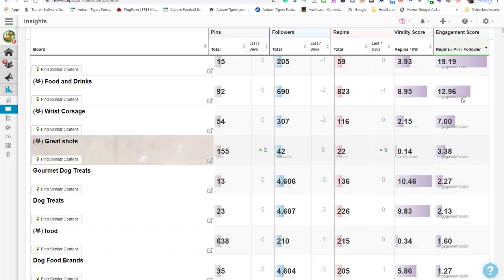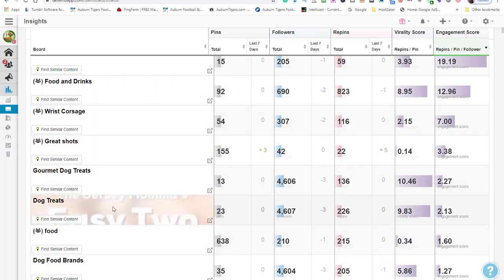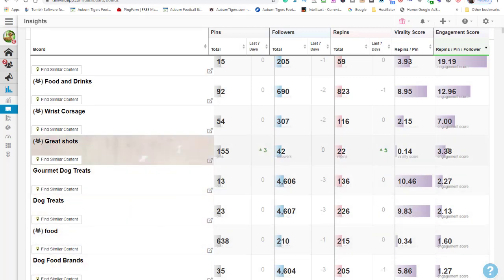Now, this right here will let you know your engagement score. Right here, guys. And the higher the score is, the better your engagement. So when you have a board that has better engagement, you can look at your category, and then you can start creating content and creating pins and putting them in that board, and you will have better traffic performance that way.